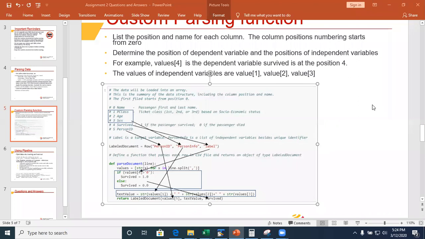And all cells have to be run in sequential order, because I might have heard that there was one reason for deduction on the last assignment, that the cells were not run in sequential order. So please make sure that everything runs in sequential order, and you send the clean output.